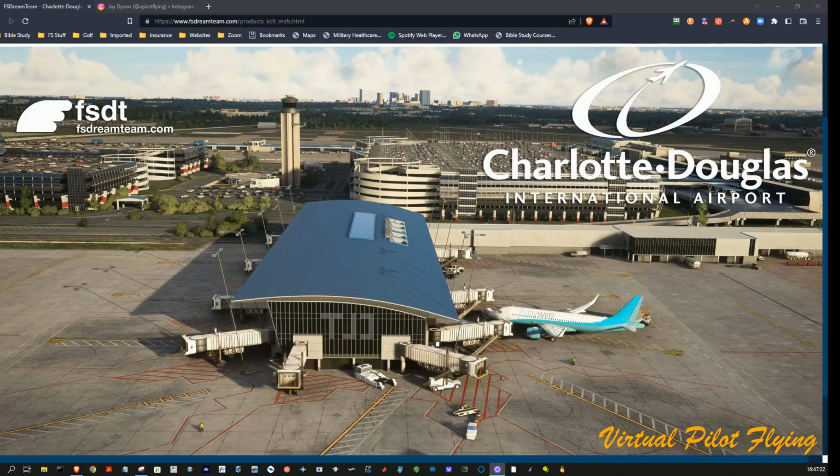So now I'm going to add Kilo Charlie Lima Tango, which is Charlotte Douglas International Airport. So I'll be flying in and out of it also.